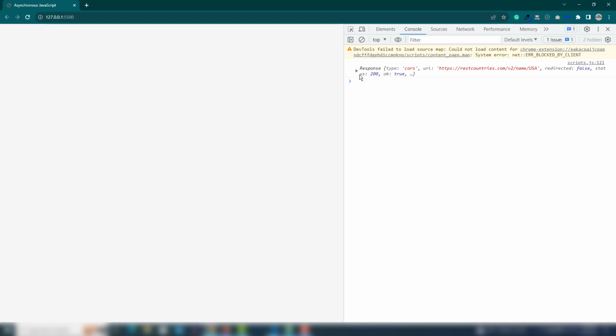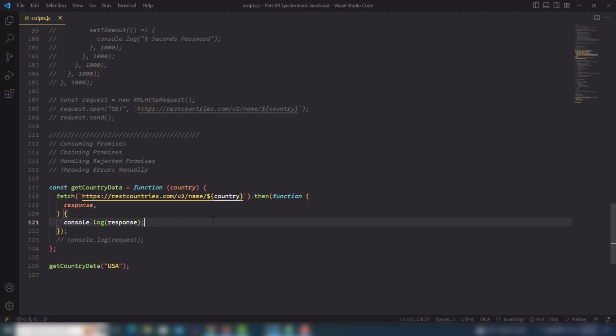Right now I am able to see the response has appeared there, and it has a lot of data. Okay, status is 200, meaning you have successfully received the data. But I'm interested in this one, body. I'm going to click on that. I'm able to see this is a readable stream, meaning the data appears inside the body. So we need to convert that into JSON format. Then we're going to use the JSON format to display the data inside our web page. So let's look at how we can do that.